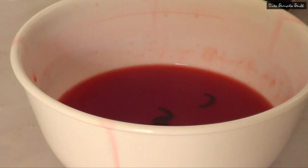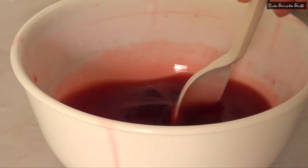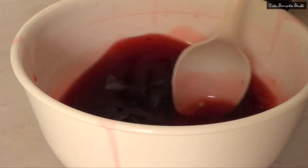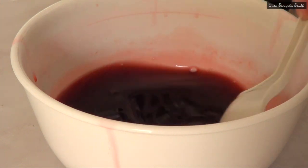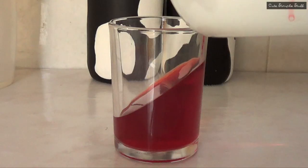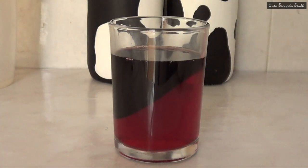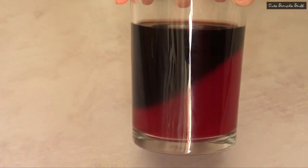For my second idea I'm going to be using my jello and I'm just going to add some drops of my purple food coloring. I chose purple because I felt like it, but you can add any color you want. Just remember you're working over a red base so you have to work from there. Once my jello is all purple I'm just going to fill my other glass with the jello, and this is how it's going to look. Then that goes to the fridge until it's done.